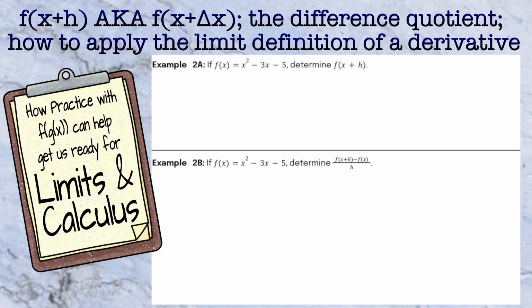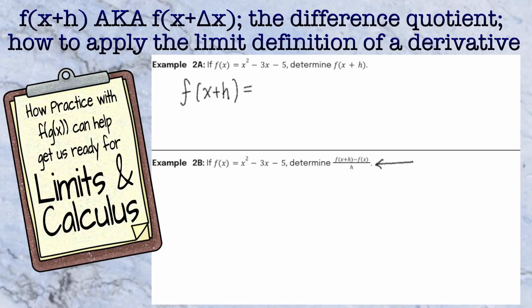Hey everybody, we are going to do a second example applying the difference quotient using the function in this screen right now, saying f of x is x squared minus 3x minus 5. But before we can actually use the difference quotient, which is down here, we've got to make sure we can do a composition of functions correctly. So we're going to make sure we can do the f of x plus h properly, with all our algebra nice and perfect so that we don't mess up.